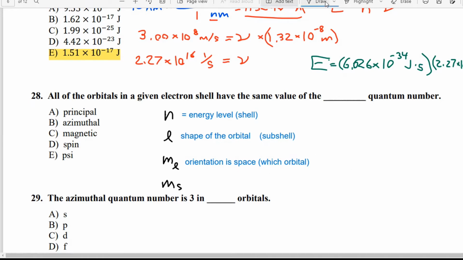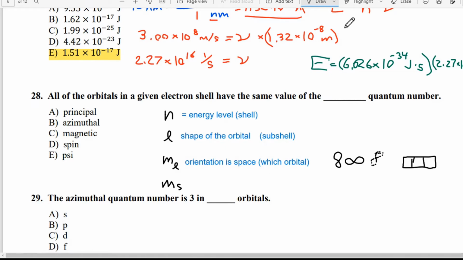So, for example, if you have the p orbital, you can either have it go up and down, go left and right, or go in and out, like that, coming in and out at you. So there are three different orientations: up-down, side-to-side, in-out. Each one has a different orientation. This is why a p subshell has three different orbitals. It has three different pathways that can be followed. So the m sub l quantum number tells you which pathway, which orientation, it is stuck in.